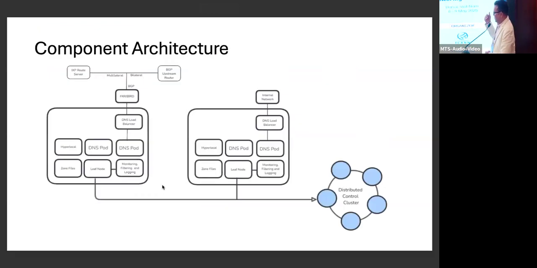This is the component architecture of the DNS edge deployment that we have done. We have DNS pods, which have microservices, and we have hyperlocal root, the local zones over there, and management, monitoring, and filtering capabilities in different microservices in one node. As an IX, we are using FRR and BIRD so that it could directly interface with an IX inside an ISP, as well as be implemented in the Raspberry Pis themselves, so that we can work on some level of parental control.